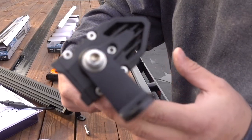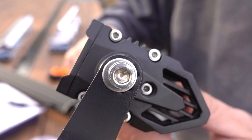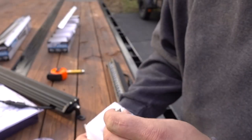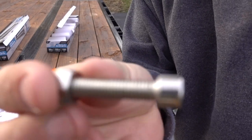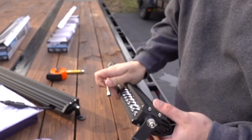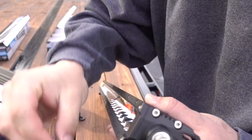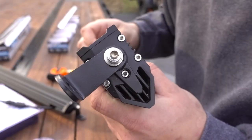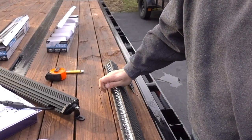They give you all the hardware to mount all the brackets. The problem is — and I guess it's just me — look at how long these bolts are. We're not going through that much material. I'm going to see if I have some shorter bolts to make it look a little nicer. No such luck on the shorter bolts — everything I had was different lengths. We're just going to use these for mock-up for now until I can get nicer, shorter, all-the-same-length bolts.